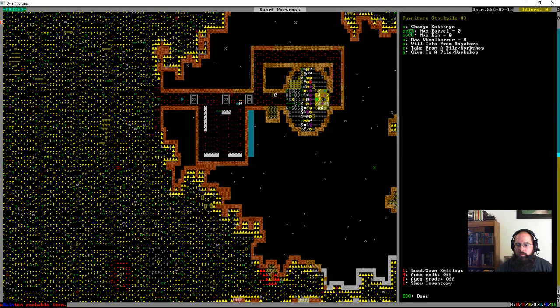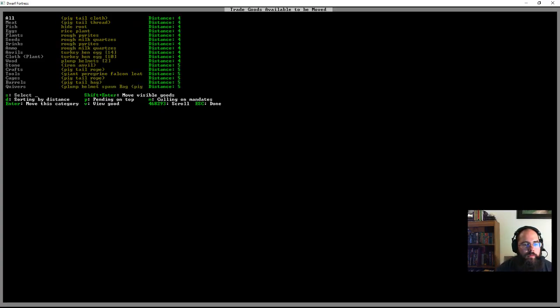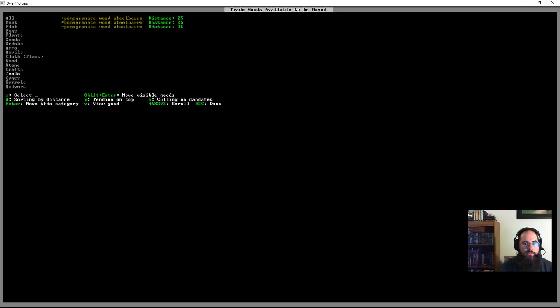Whoop. Right, the trade depot is here. We're going to ask for, let's get our trader here. Trader requested and move goods. So, everything that is a 1 we want to move for sure, because those are the masterwork things that we've hauled upstairs. So we want to make sure we grab all of our crafts. Actually, can I do it this way? Move this category. Yeah, sweet. Okay.